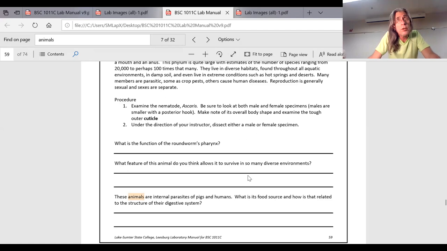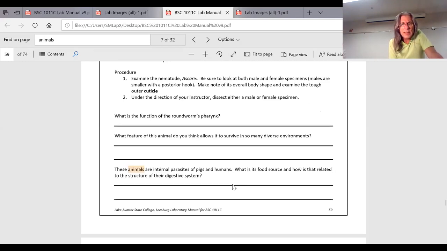You have a tube. You're just basically taking already chewed food, floating it through that tube and absorbing it through diffusion and osmosis. Simple. And you're alive. And there's lots of you. And you infect lots of different places. So these organisms are doing a pretty good job living as simply as they do. That's kind of what I get out of the dissection lab, to be honest. It's, like I said, a bit anticlimactic, right? People get into the dissection lab, and then you realize life can be relatively simple, with all due respect to the roundworms out there.